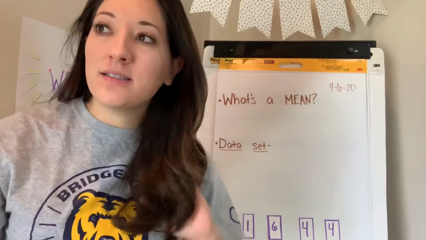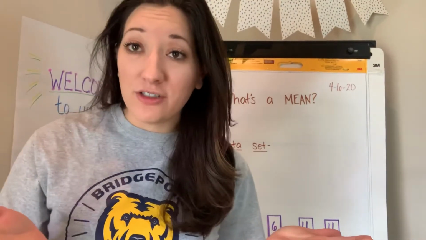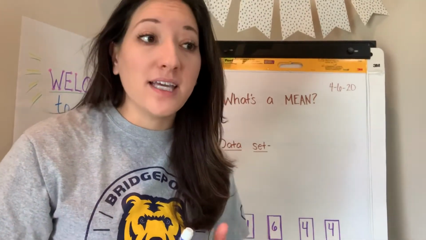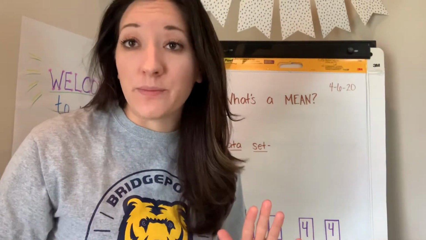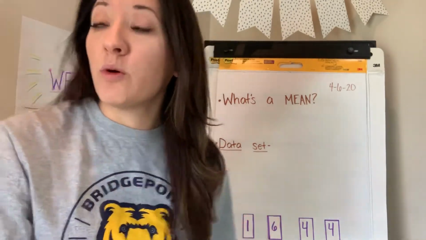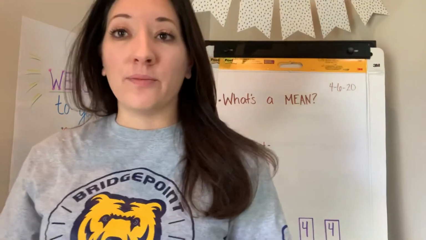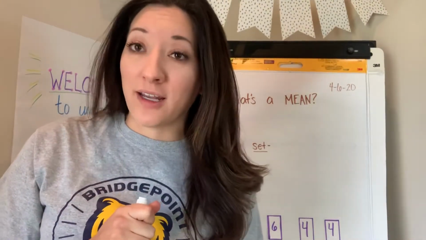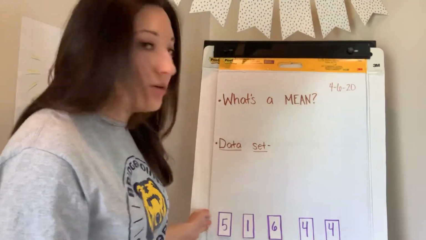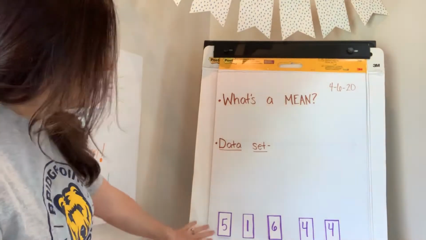Okay, so what's a mean? A mean is another way of saying the average of a data set. A data set is just a bunch of numbers put together. So what we're going to do today is talk about how many cookies Miss Porter ate last week. So here we've gathered some numbers.